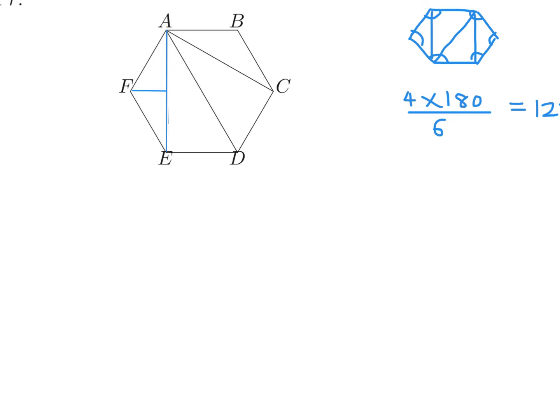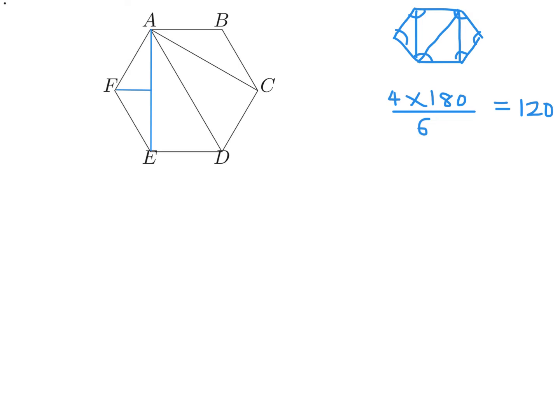Okay, so we figured out that our internal angle is 120. So that means this is 120 right here. Now, they told me that all sides are the same in length, so this is equal to that. So this is essentially an isosceles triangle right there. And therefore, this angle is the same as that angle. So if that's 120, then those other 2 angles add up to 60, so each of those is 30. That's just very simple angle chasing.